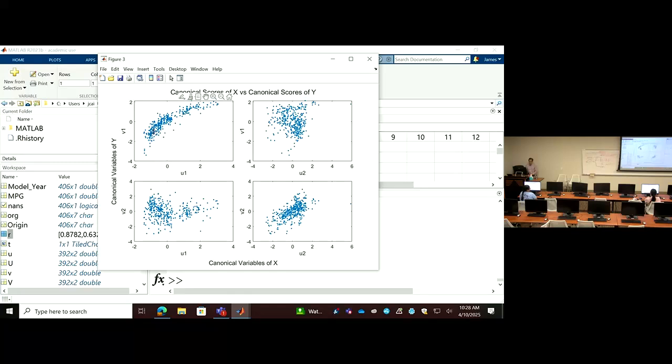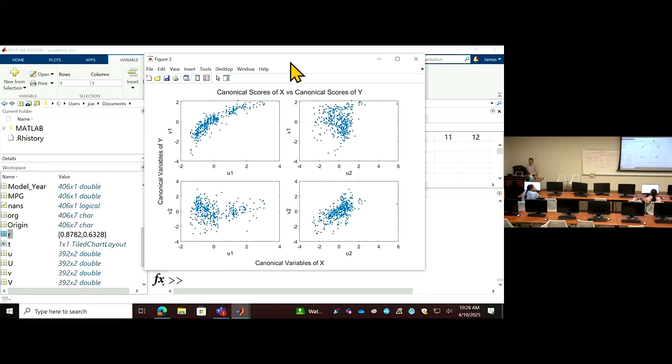So the first correlation is between the first dimension of these two after rotation, and after rotation you get a very high correlation for the first dimension results. This is 0.87.